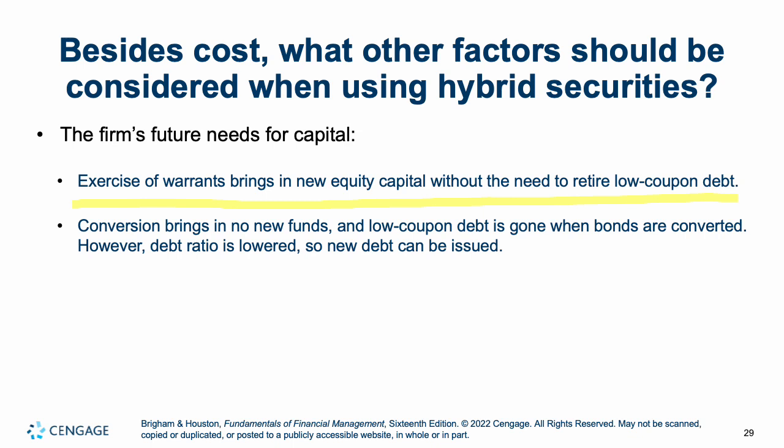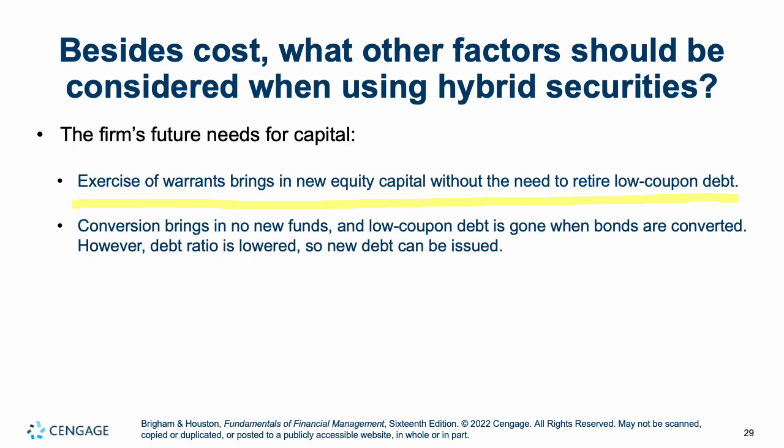Why are convertible bonds attractive? What if we have too much debt? We have a lot of bonds issued. And remember, if you have a lot of debt, it can hurt your credit rating. We talked about bond ratings already. Your debt to equity ratio is too high, and it can hurt your credit rating. As a consequence, you wouldn't want to really issue more bonds if you have too much outstanding debt.